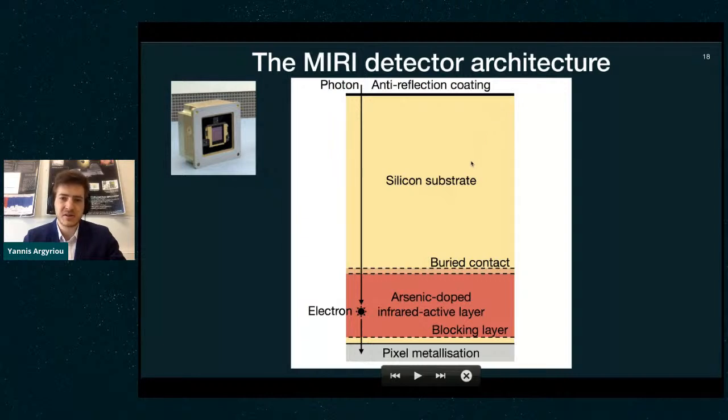The silicon substrate is the bulkiest part of the detectors, and we also have a buried contact, an arsenic-doped infrared active layer, and a blocking layer. After these, you reach the pixel metallization.